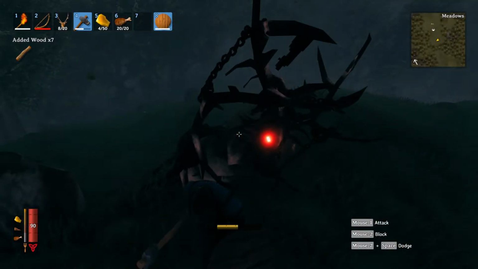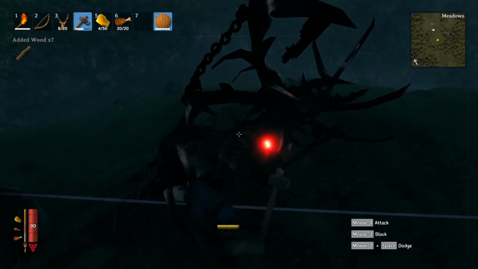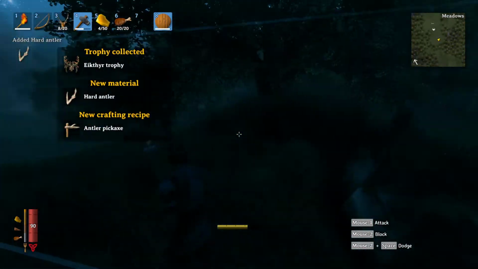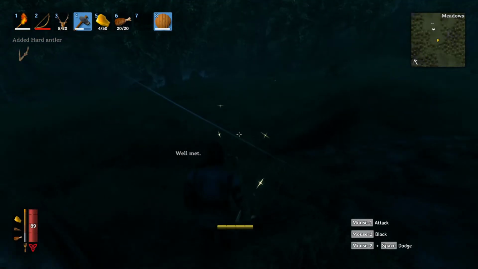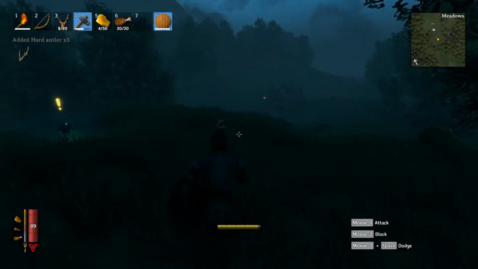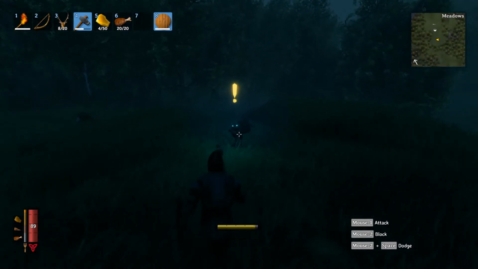Ah, you stupid deer. Get wrecked. Chop your head off. Give me that. Nice. Eikthyr's trophy. And a hard antler. Nice. Oh, we got three. What? Why'd I get three?